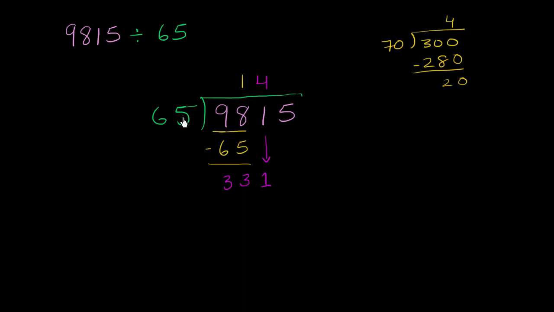So 4 times 5 is 20. Carry the 2. 4 times 6 is 24, plus 2 is 26. And now let's see how much we had left over. So when we subtract, we are left with, in a new color, 1 minus 0 is 1. We have a 3 here and a 6 here, so we're going to have to do a little regrouping. Let's take 100 from the hundreds place. It becomes 200. Give those 10 tens, that 100, to the tens place. So now we have 13 tens. 13 minus 6 is 7, and then 2 minus 2 is 1. So did this work out? Well, no. Our remainder, after we said it went in 4 times, we actually had 71 left over.